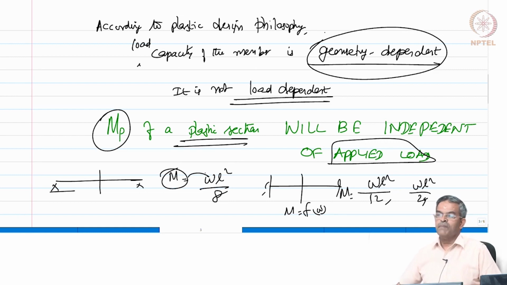So, here is a standing example where the moment capacity of the section is not a load dependent criterion. It is a geometric property. It depends on the cross section property of the system and of course the material. It is not purely geometry dependent. It has a component coming from the material, because the strength has to come from the material, friends. You cannot ignore the material strength anyway. For example, you have a shell, you have an arch, which are all form dominant. Can I construct it with paper to carry the load?